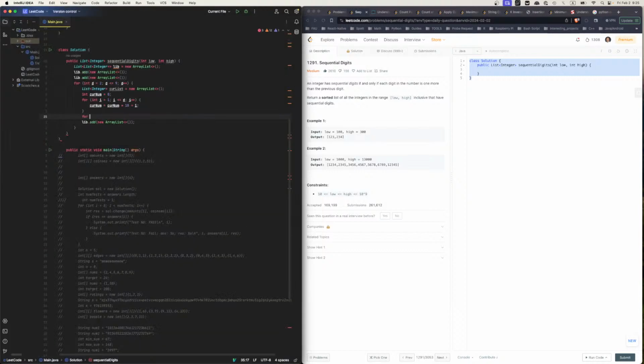We say for, let's call j equal to 1, and then j smaller equal to 9 minus d, plus 1, j plus plus. I'm thinking, while I'm doing this, I could just go through this thing directly, right?